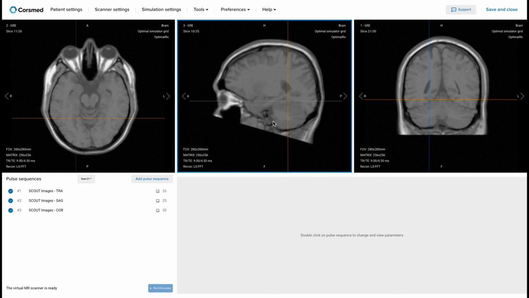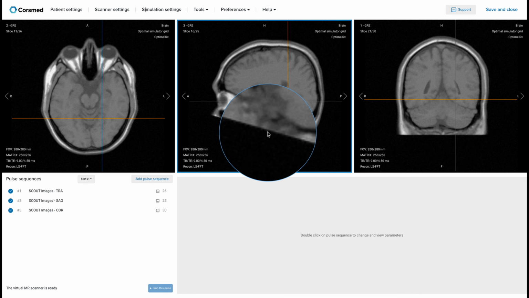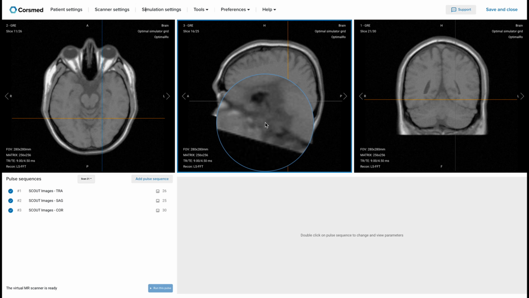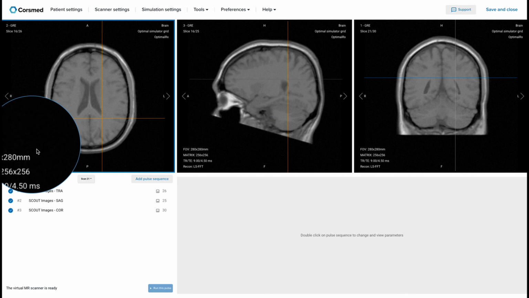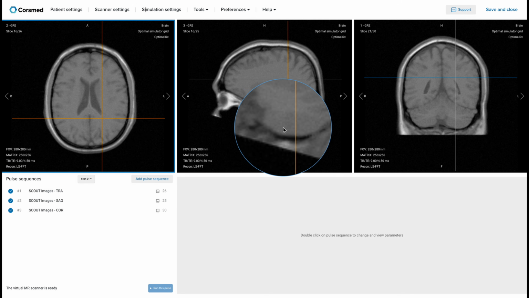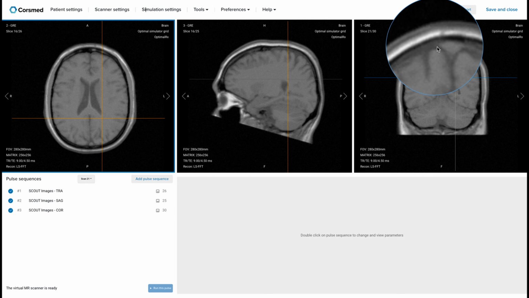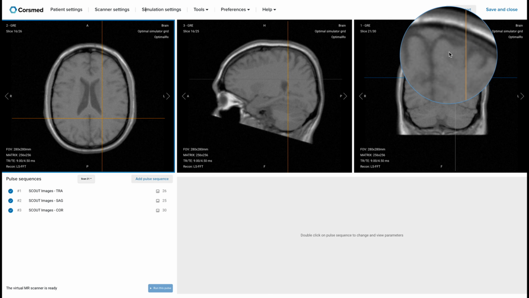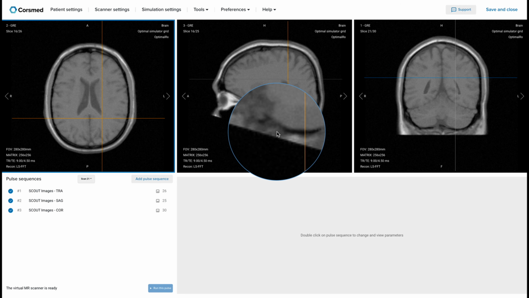Now let's talk about what we want to image. Our goal is complete brain coverage from the vertex down to the foramen magnum so that we capture the full extent of the tumor, including any infiltrative margins. Surrounding structures like ventricles, eloquent cortex, major vessels, skull base, and meninges must be visible to assess for dural tumor involvement. Our superior landmark will be the vertex, including the entire lesion if it extends superiorly. Inferiorly, we'll go to the foramen magnum, or base of the skull, including the upper cervical cord.